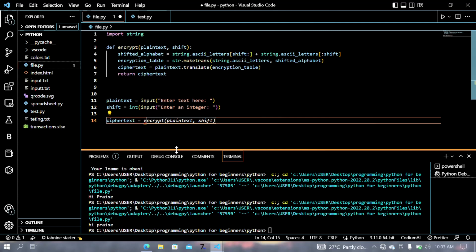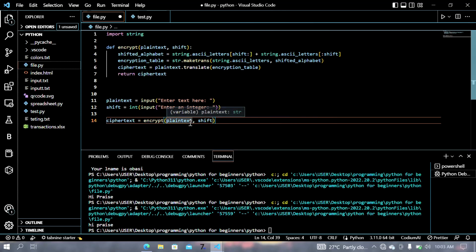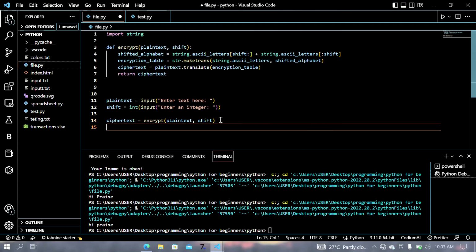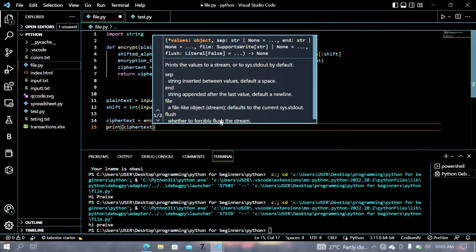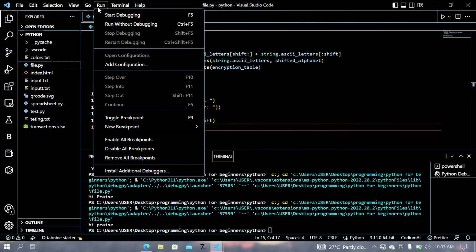Okay, so now we're going to call the function. It is already doing it for me here: encrypt, plain text, shift. And now we're going to print it out. We have called the function on it. You can assign the value you get from a function into a variable if you don't want to return it to the user yet, or if you want to save or store it for later use, which is what we're doing now. You mustn't do that, but you can if you want. So now we're just going to print it. Let's save it and run it and hope it works.